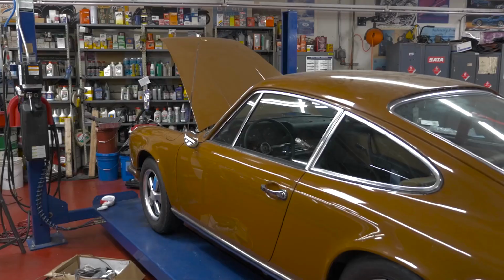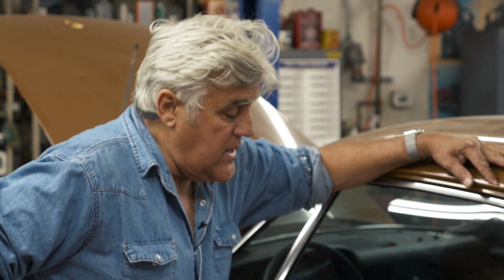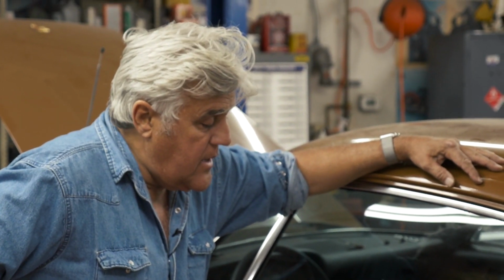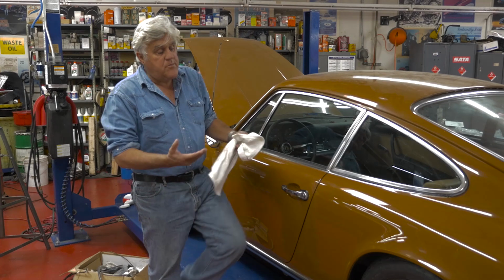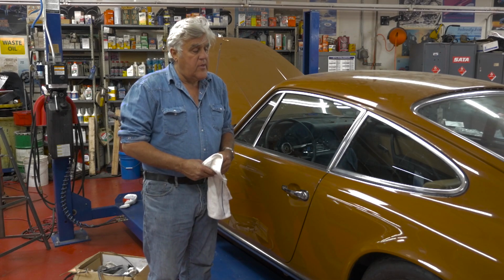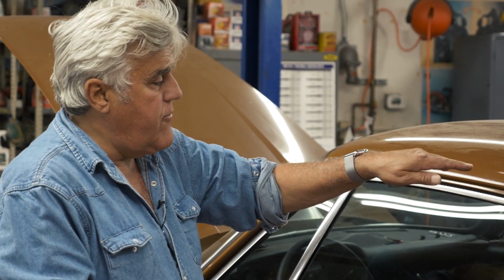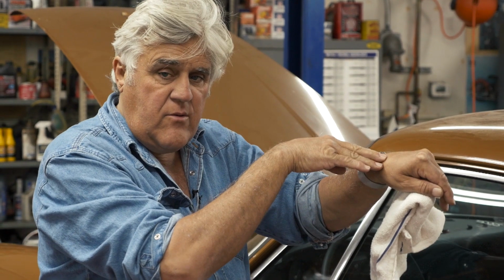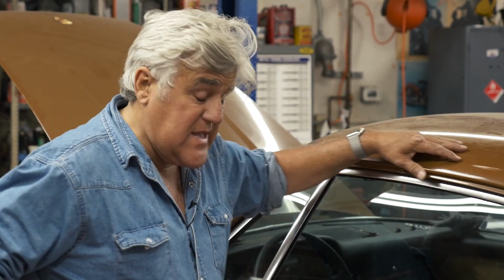Let's go over here. This is my '71 911T. As I mentioned in the last update we did, this car was parked in a garage, actually an underground garage in Beverly Hills, a condo. A guy bought the car new in '71, and he kept it at his mother's condo in Beverly Hills in an underground parking space. It was parked, I guess, in the late 90s. It was one of those deals where you park right against the wall and somebody else parks behind you. And then he lost the key, and then the tires went flat, and then I don't know whether he moved away or whatever. Anyway, the car just sat and sat.